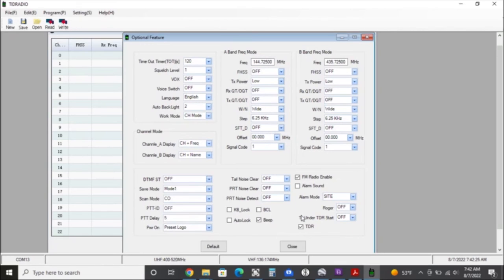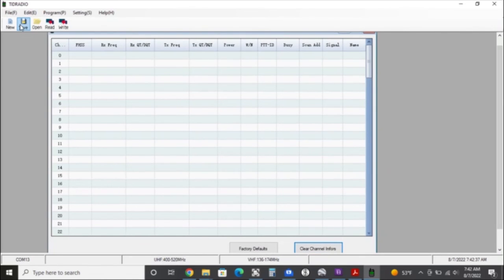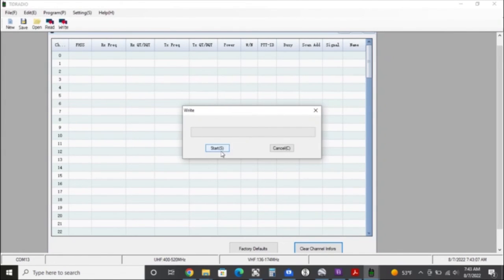You know, I don't like Roger beeps. I don't want a squelch tail, and I don't like the voice talking to me. I want the backlight to be minimal. I want to save my battery, and so that's where you do all that. So I saved this as kind of a master copy. That way, I can reference this pretty easily when I open up this software. And I wrote this back to the radio.